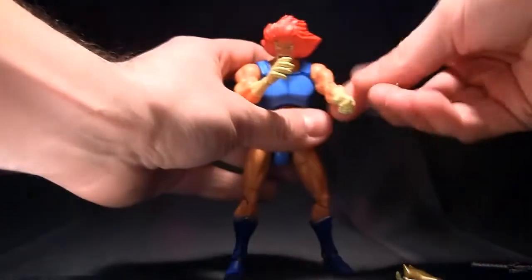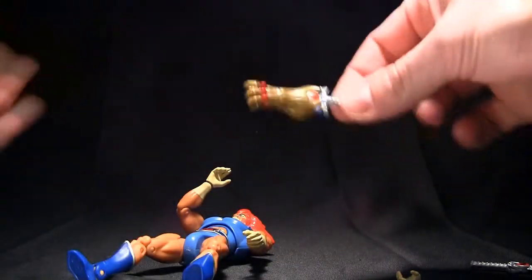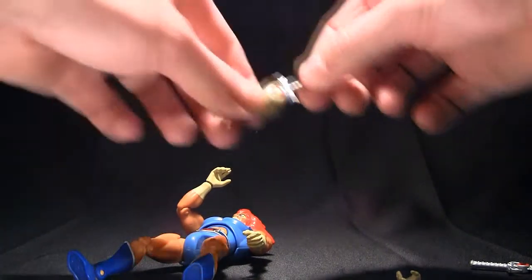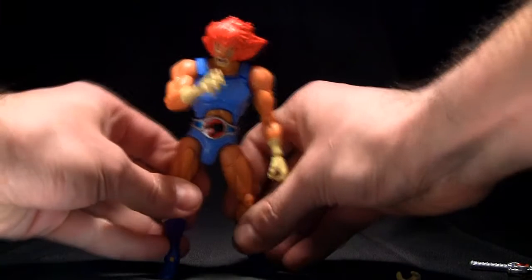I display mine with the claw on, and the sword right in here in this little spot that holds it, which I thought was a really, really neat addition to this, which is also available with the 8-inch. And speaking of the 8-inch, we are going to do a comparison side by side.